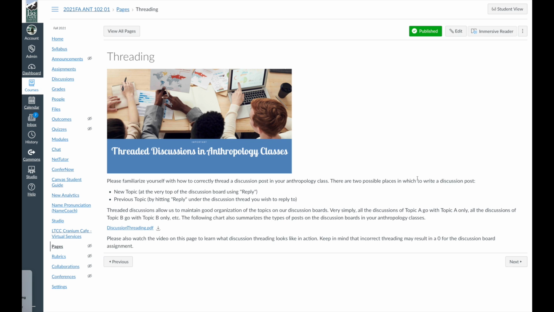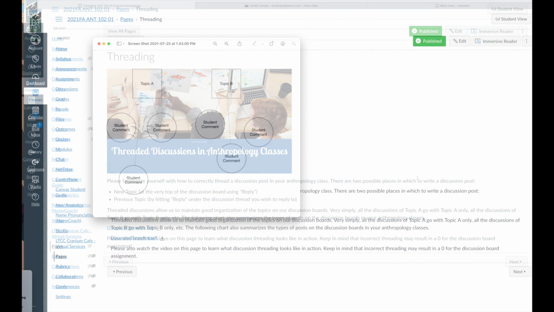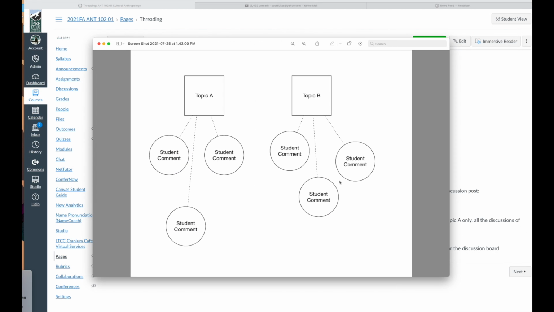Specifically today we're talking about how to thread discussions in your class. Threading refers to a way to be sure that we can keep the same topics of conversation together. So in other words, if we have topic A, and let's say topic A is talking about cultural relativism, we want all the students and the instructor commenting on that topic in this one thread, versus if we're talking about another topic like ethnocentrism, we want all the students having those comments reflected in that particular thread of that discussion topic B. So it's basically a way of organizing our class discussions so that we can have effective conversations.